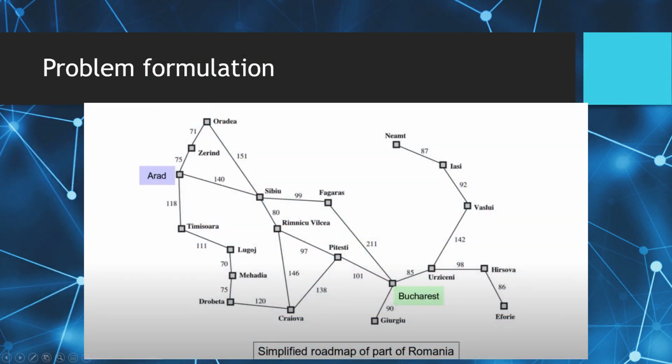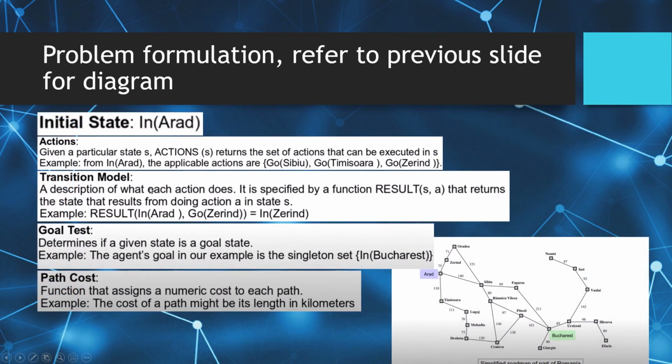So let's say we have an example where our autonomous vehicle wants to go from the area of Arad. It's an area in Romania, and our car wants to go to Bucharest, which is another town in Romania. So right off the bat we can see that the first component of problem formulation, the initial state, is Arad. The initial state of the agent is in Arad. Also, this is a sort of function that we have created that basically sets the state of the agent as whatever we want.